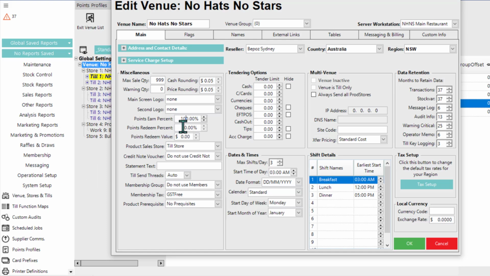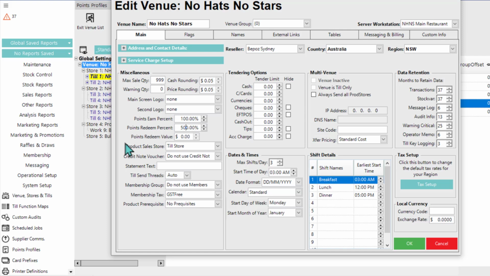So if we've got this set to 100%, then a $10 product would require 10 points redeemed to be able to purchase that product. But if that's set maybe to 500%, that same $10 product would then require 50 points to cover its value. Now, I'm oversimplifying that a bit because, again, the other redemption settings will also factor in, but hopefully you get the idea there.